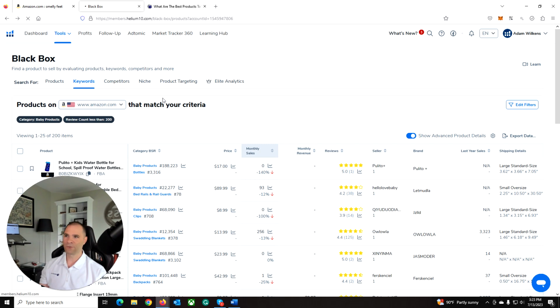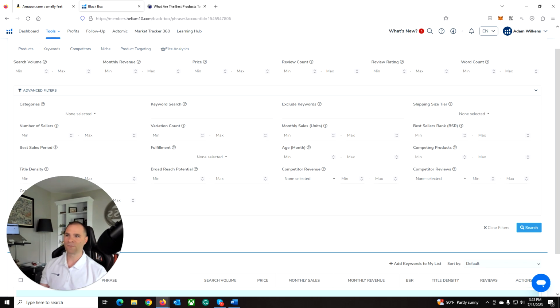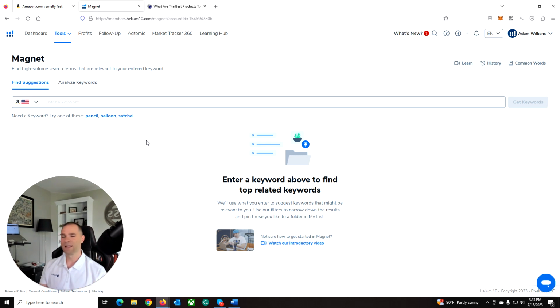You can use this tool to look for keywords. If you have brand registry, there's a free version of this in your brand registry analytics, but you can in here search for keywords you're thinking about and look at the volume, the variations of the sellers, how many sellers there are, niche stuff. There's also some other really neat tools in here, Cerebro, Magnet, where you can do keyword research if you're thinking about a product type or have an idea, and you can see what else is out there. You can see if that keyword has any kind of momentum on the site or if it's like a dead term no one's looking for. So you want to avoid dead terms.